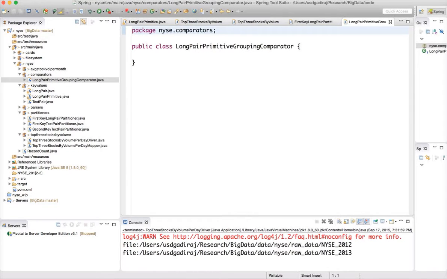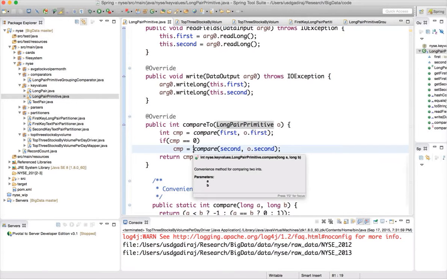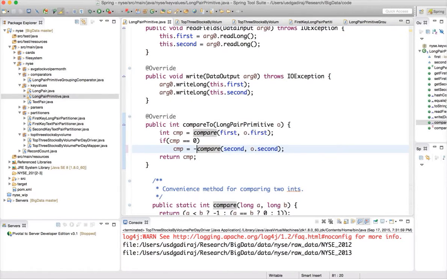And for sorting we can just change ascending to descending, so there is not much complexity here. So here we need data in descending order, so we can change it to minus, and if you run it, for each date, data will be in descending order by volume, which is the second field. Okay, so I'm not going to run it again. We will see after creating the grouping comparator, we will run the program again, and then you will see the difference.